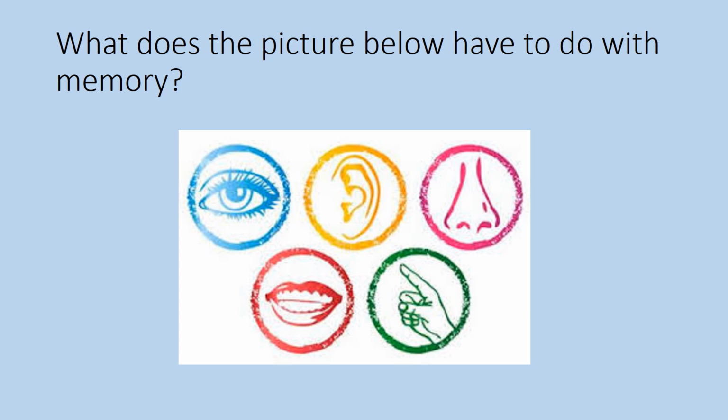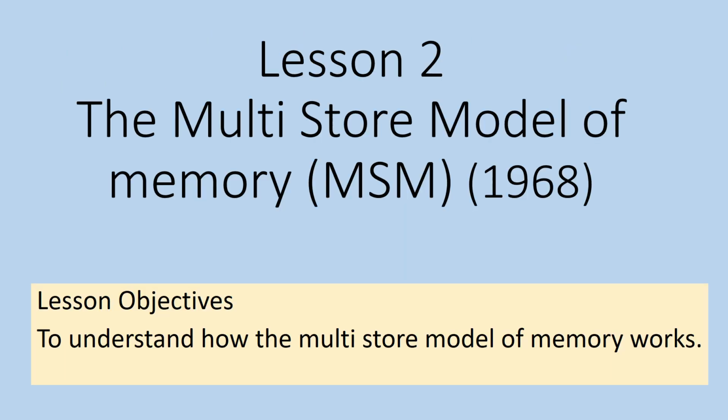So we're going to be looking at the multi-store model of memory in this session today, which is lesson two. On there, we've done one which we had a bit of a play with some of those early studies, and we learnt those terms about capacity, duration, and those things there. That's going to help us to understand this. Our first proper model of memory.